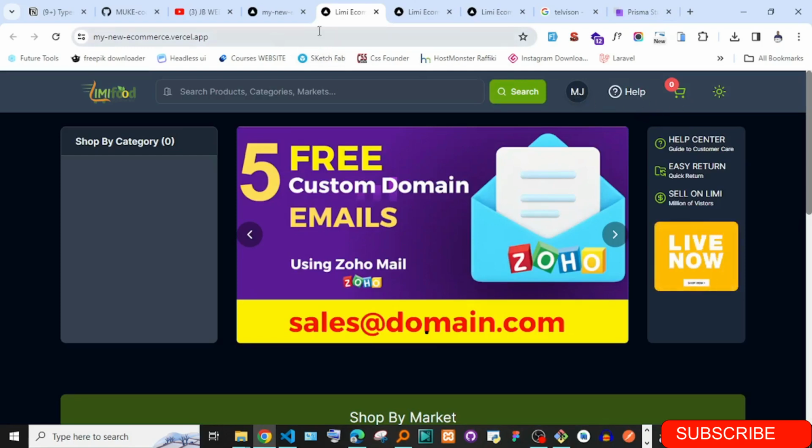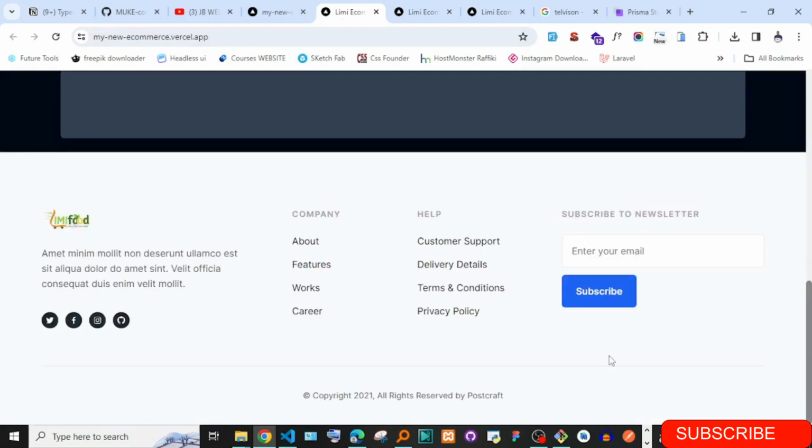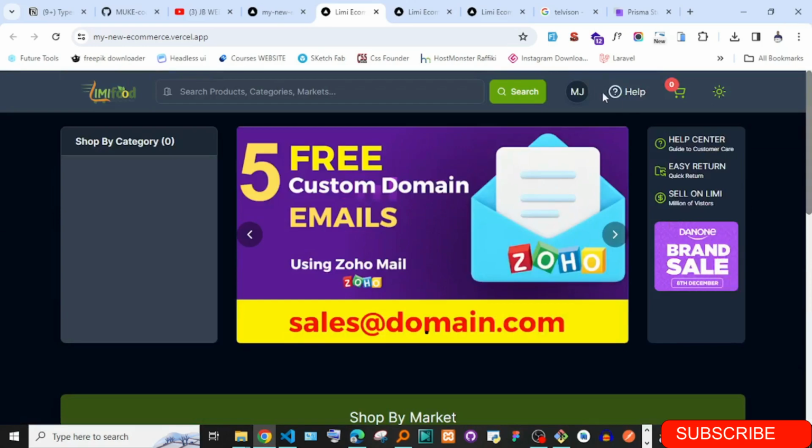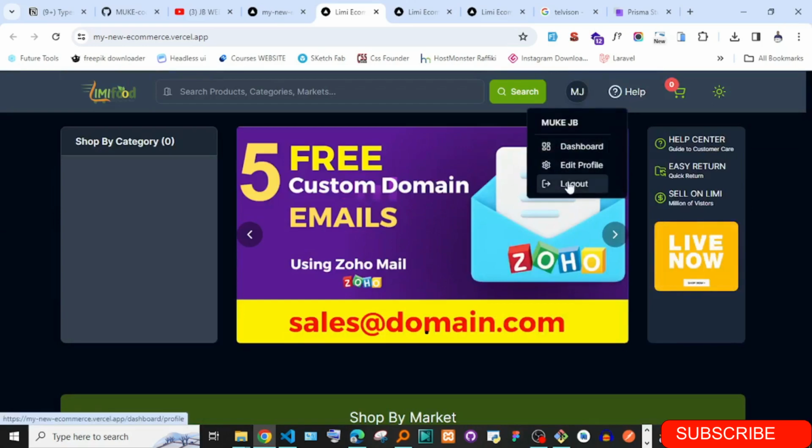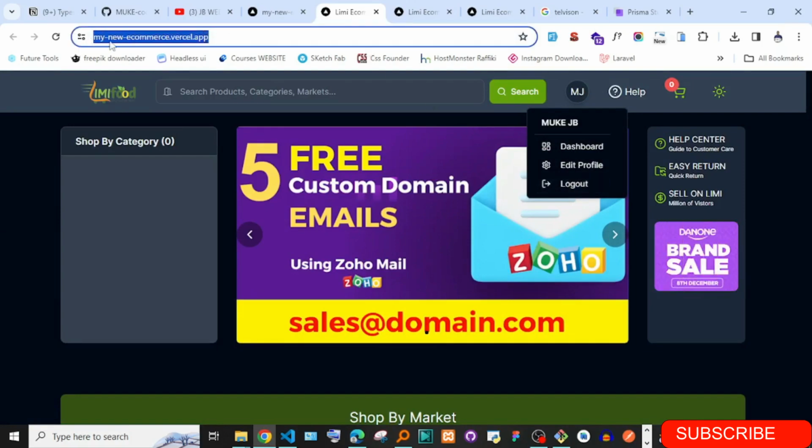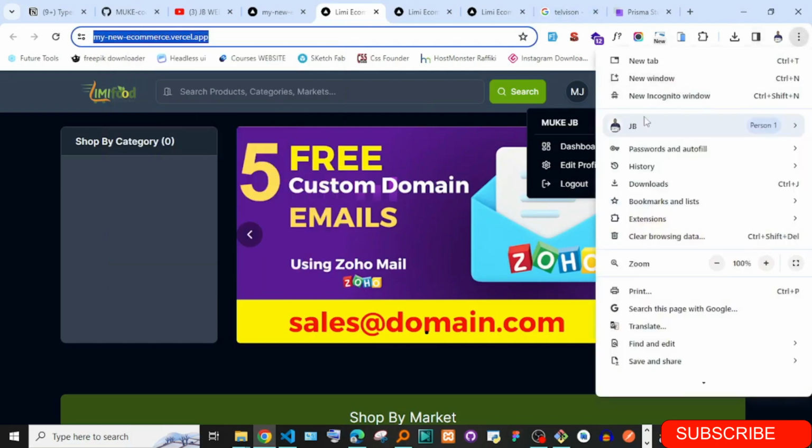I don't know if we have any link on this side taking us to creating a new user. Can we log out? I think I'm just going to open this app in incognito. Just copy this. I'm going to say new incognito window.